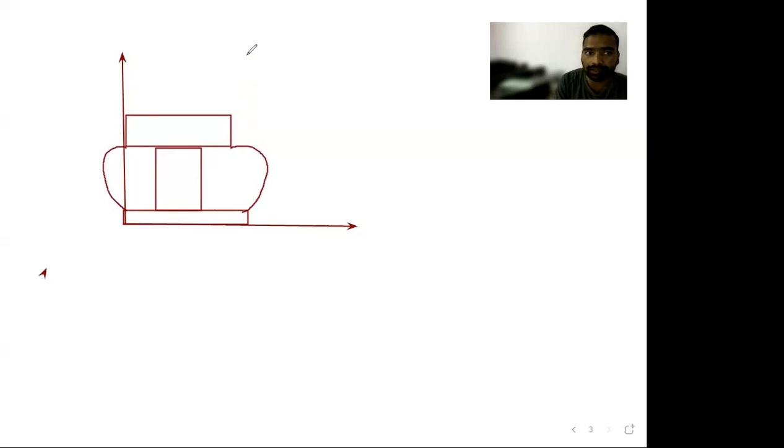Or else अब क्या करने का? You have to select the reference axis at the leftmost line. So leftmost line कहाँ था? इधर था. So you can take this value and you can take all the values as positive values. Is it clear, everyone? Yes, sir. In the last example, we have seen the reference axis was given somewhere in the section and part of the section is left side. उस time हम क्या किया था? X bar was negative लिया था.